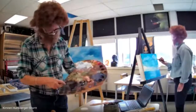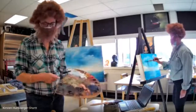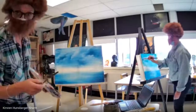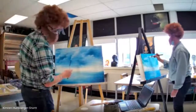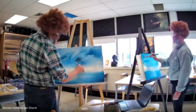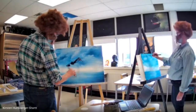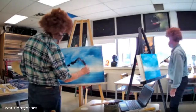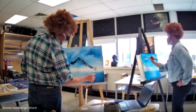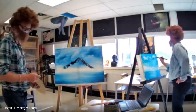And then what I'm going to do is suggest mountains. It's been a while since I've been to the mountains. They keep me holed up here in this place, so it's not something I get to do very much of. But I'm going to just take this, scrape down, up, and down again. I'm going to go on the other side, do another little peak or a valley. And then we have that. So it looks kind of cool, eh? Yeah, pretty good, eh? I'm kind of excited about it.